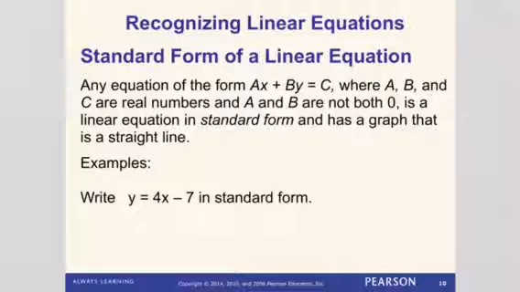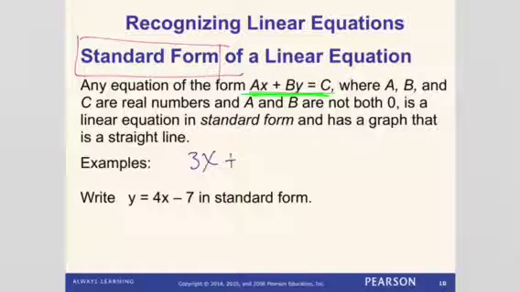Okay, so now I want to talk a little bit about standard form. Standard form is another way to write a linear equation. And standard form is simply this, right here, ax plus by equals c. An example of it would be something very straightforward, like 3x plus 5y equals 8. That's an example of standard form. This is the a, this is the b, and this is the c.